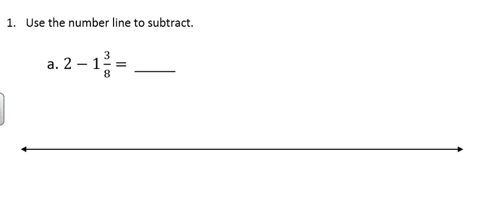This time I'm going to start with my 2, but I'm going to move it to the right side of the number line, and I'm going to work backwards in order to show my subtraction. I'm going to start by subtracting the 1 whole, so I'll show a jump backwards, and I'll show that I'm subtracting 1, and that lands me at 1 whole. Then I need to subtract 3/8.